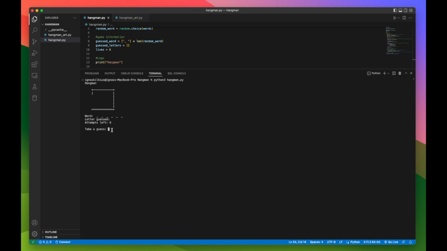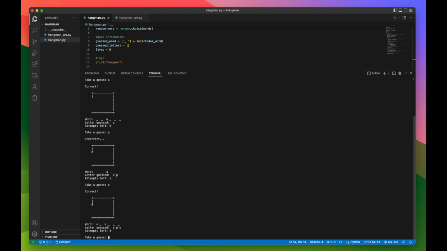There are no guessed letters, lives left 6, so let's take a guess and put A. It replaced the third letter, lives remain the same, and also the hangman is not drawn. If we write another letter, we guessed P, so now lives are 5, it's an incorrect guess, and now the head is drawn on there. If we write an O, it's correct, shows us the first letter, so this must be orange.